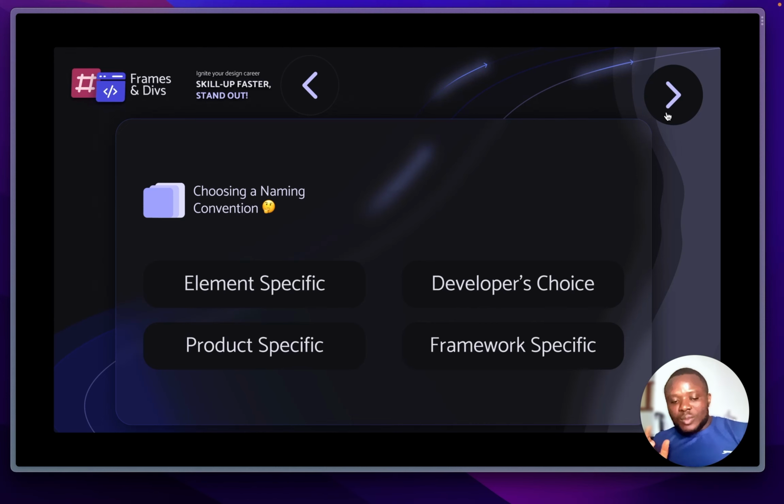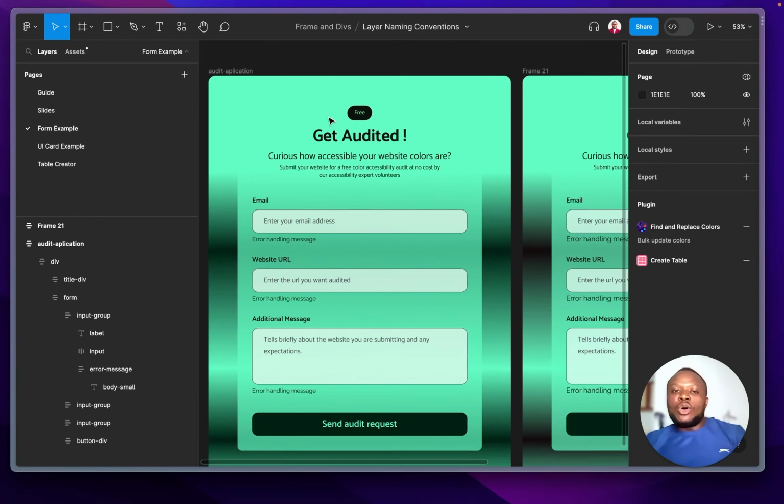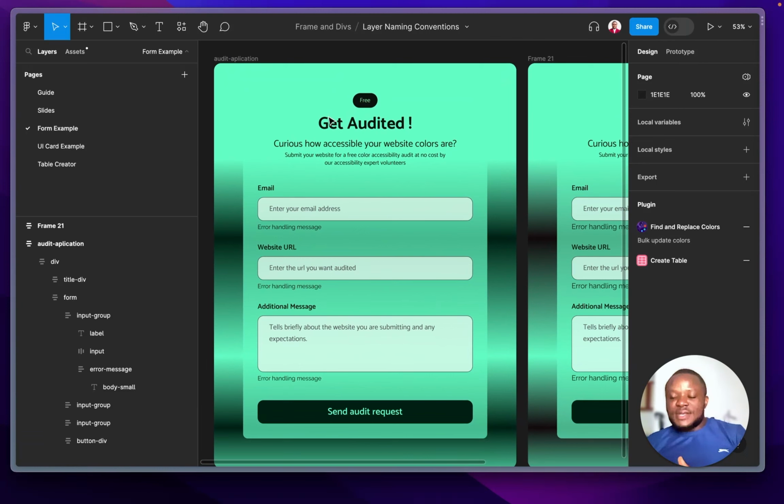For instance, if I show you these UI components here, there are 2 of the same components, right? But inside this design, we have a form, right? And in web development, there is a standard that a form is created with, the HTML structure of a form.